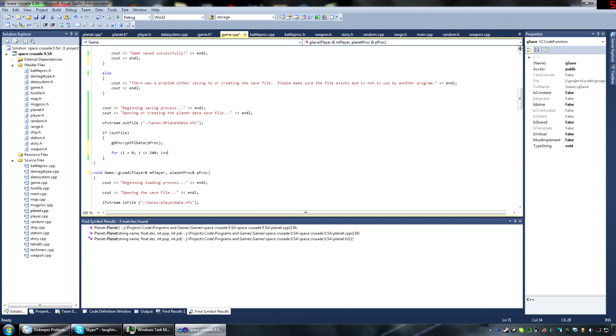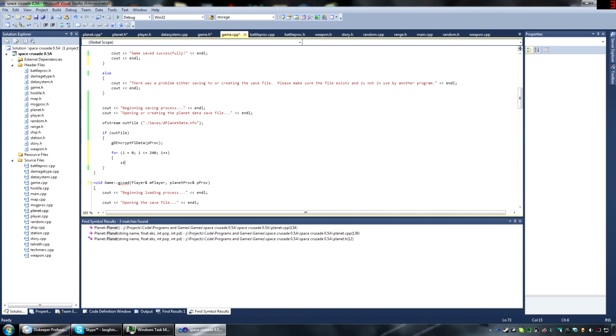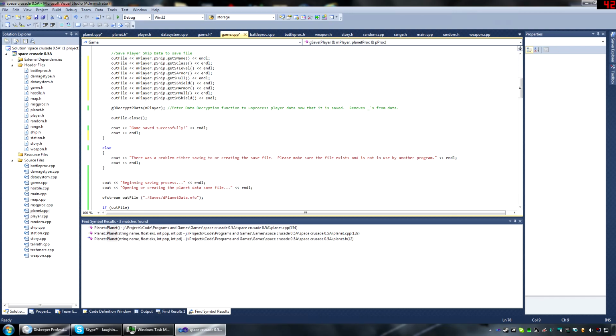Now we're essentially going to do the same thing, except this time we're going to say storage 3 equals pproc.get dplanet I. And then we're going to say out file, storage 3, and I'll create a new line in that, and that'll run through the whole thing and create a new line for each planet.